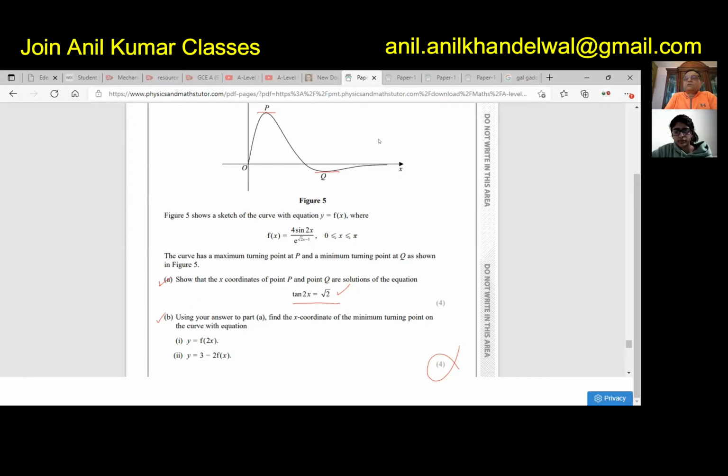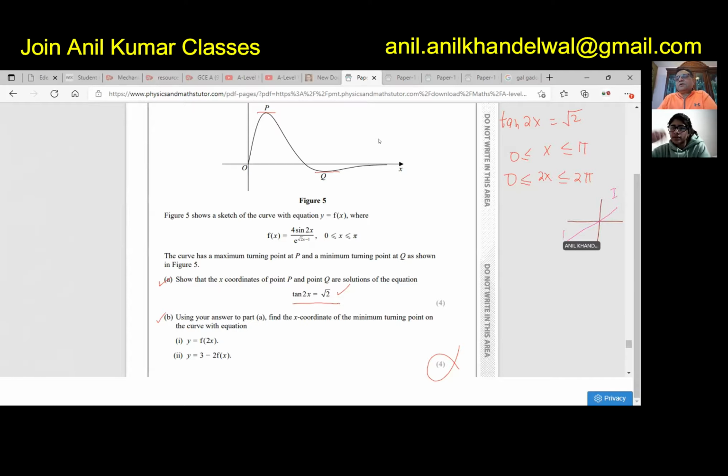So let's find the solutions of this equation, tan 2x. They have also given you that x is between 0 and pi. Is that clear to you? So the 2x domain will change. The 2x domain will be between 0 and 2 pi. Tan 2x is equal to square root 2, and let's say this is alpha. So tan 2x is positive, which means you're looking for solutions in quadrant 1 and in quadrant 3. Is it clear to you?